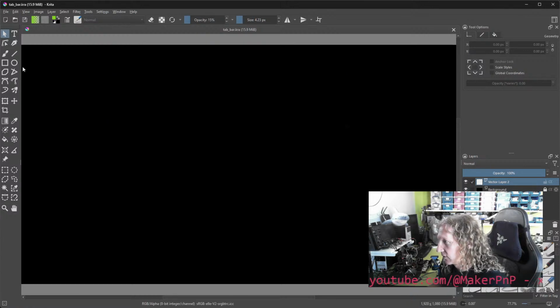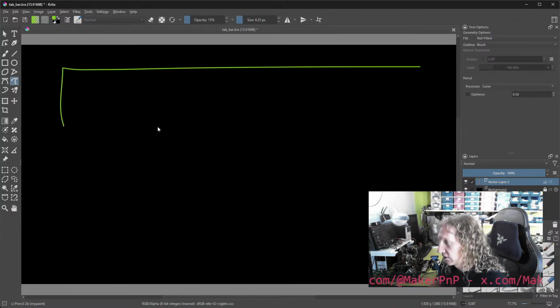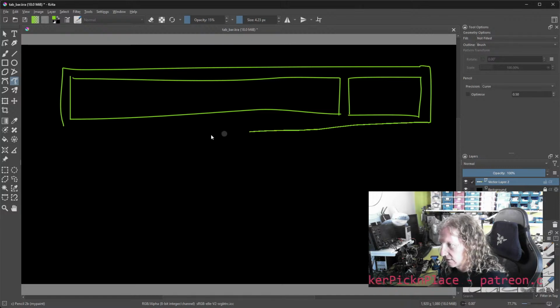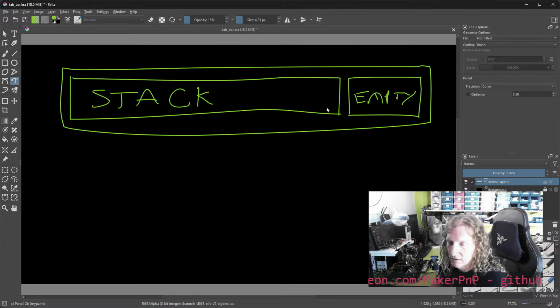So I'm trying to work out whether I need to draw a box which has a stack in it, which then has an empty on the side. Empty. I think that's what I want, but I don't know.